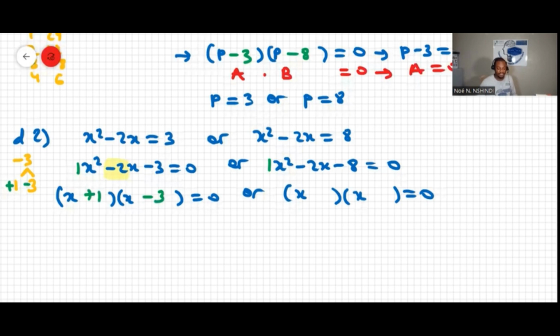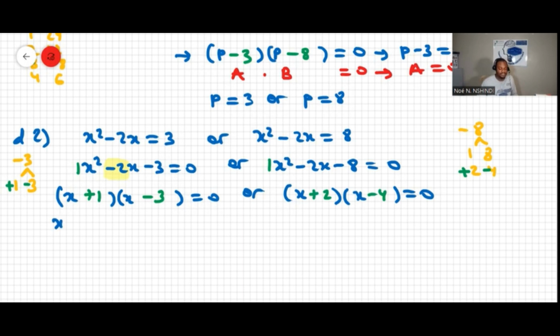Same also over there. We look at the last term, which is -8. Then I'm going to write here -8. The factors of 8 are 1 and 8, 2 and 4. If I need the sum equal to -2, I can't get -2 with 1 and 8, but with 2 and 4, yes, I can, if it's a +2 and a -4. So I say +2 here and then -4 there.